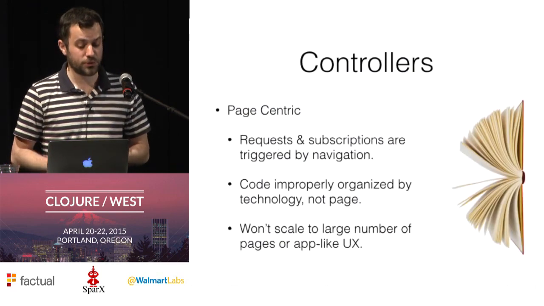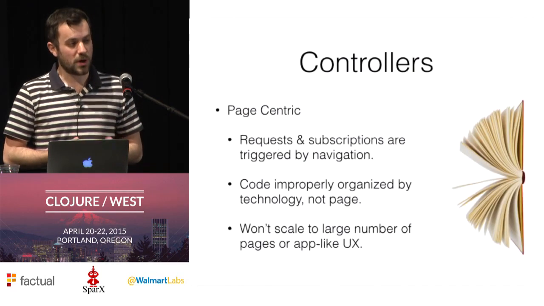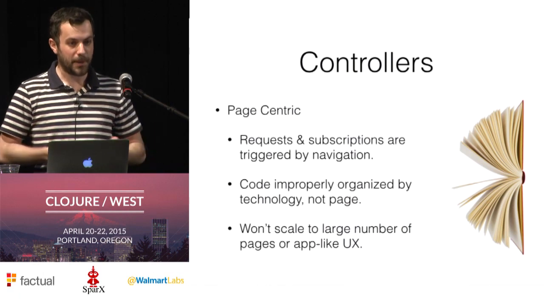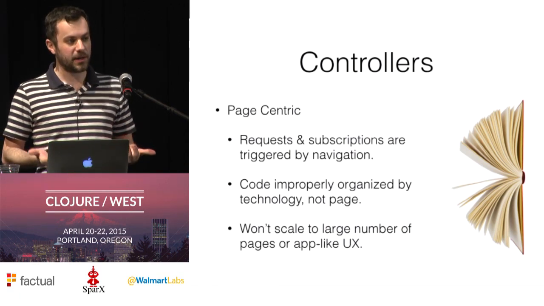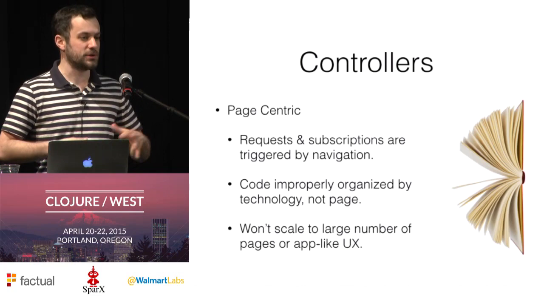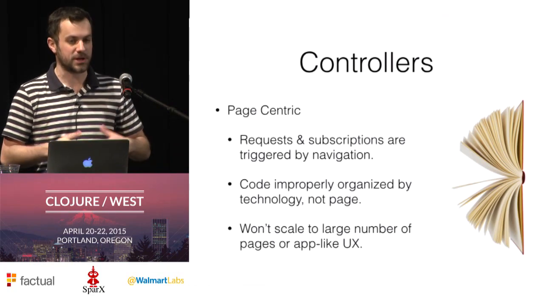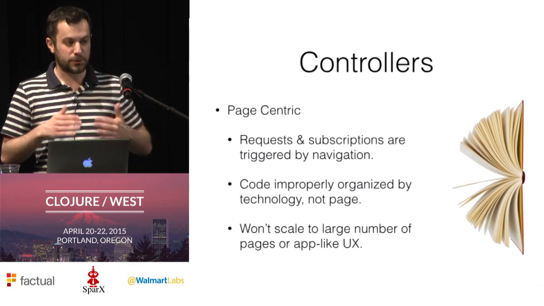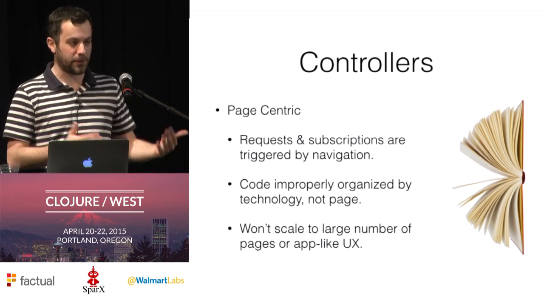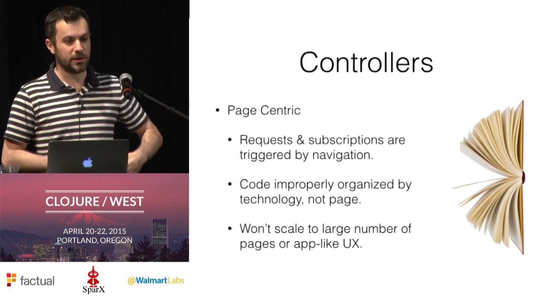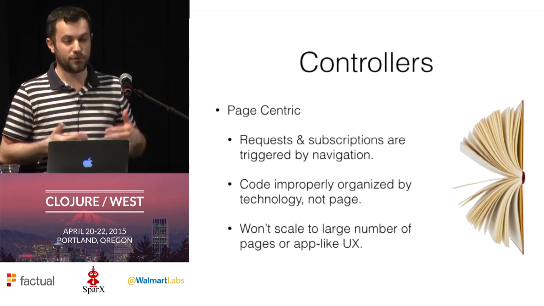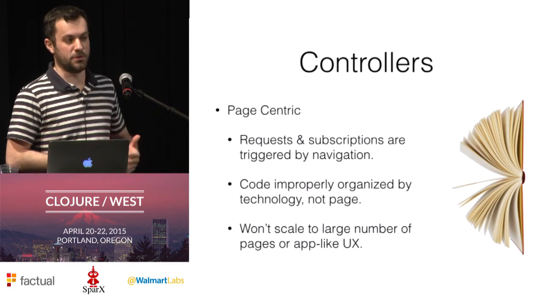So like I said, these controllers are page-centric. And this works for us because our app is page-like. It's not really app-like. We don't have menu bars, and we don't have complex interactions and documents you operate on. We have places you go, and when you go to that place, you get a batch of data and subscribe to a set of channels. So if your application isn't like that, this architecture may not be right for you.